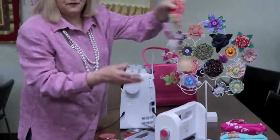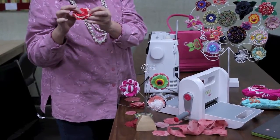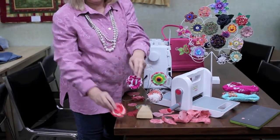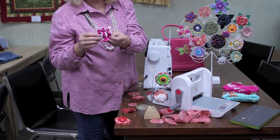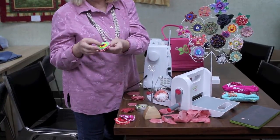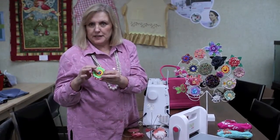That's what I've done with some of these different flowers here. You can do a lot of different things in the center. I've just put one little button in the center, just sewed it together in the center. Then on the back, I put a clip and another little flower right there, so it's just easy to slide in. On this one, I happen to do it with a covered button — a one-inch covered button covered with the same fabric. On this one, I sewed in a yellow button, then found a pink button and hot glued it in, and then I found a little green jewel and glued that on.